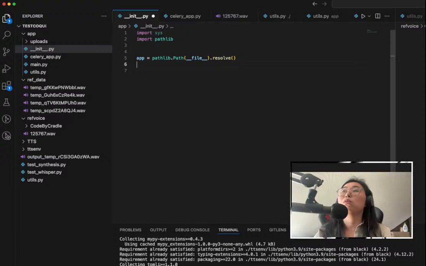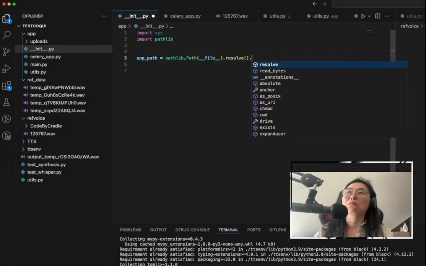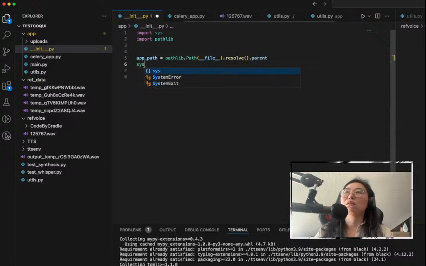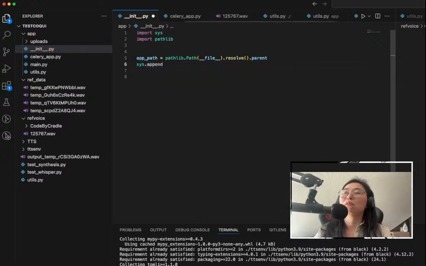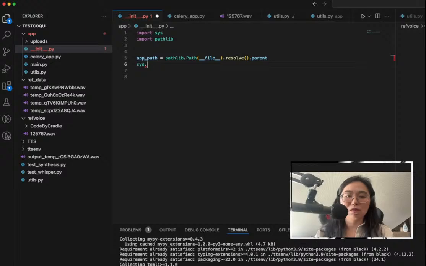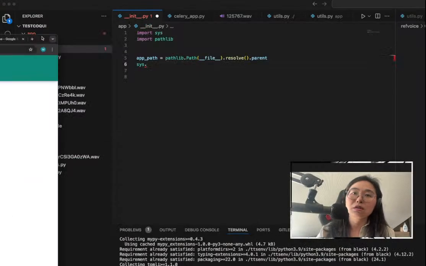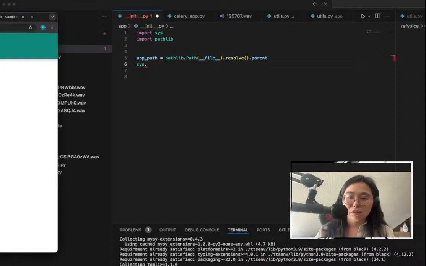And then the app file, app path or something, and then parent. And then I need the sys append. Okay, wow, good. I need to check again. At least something like this.